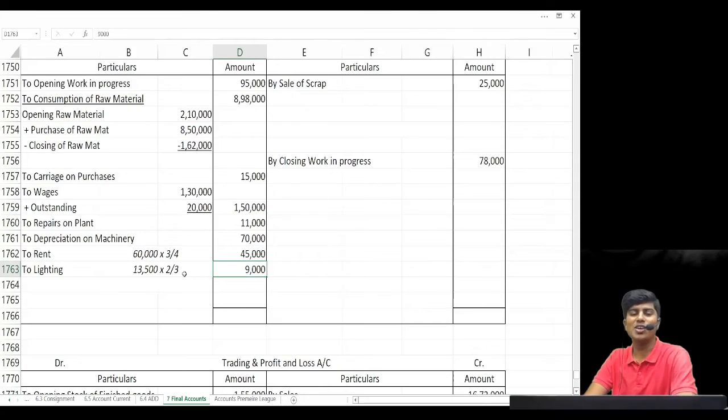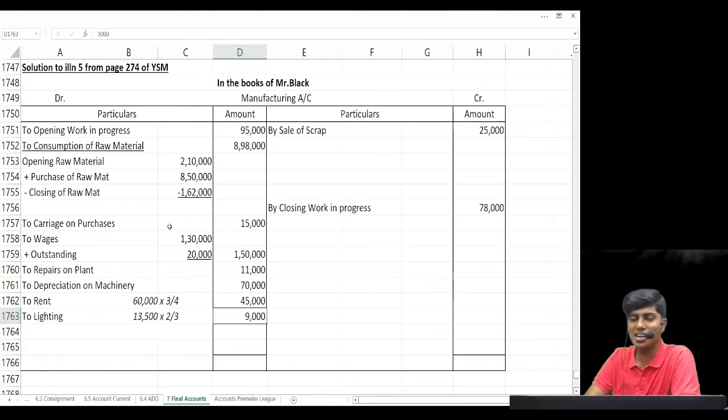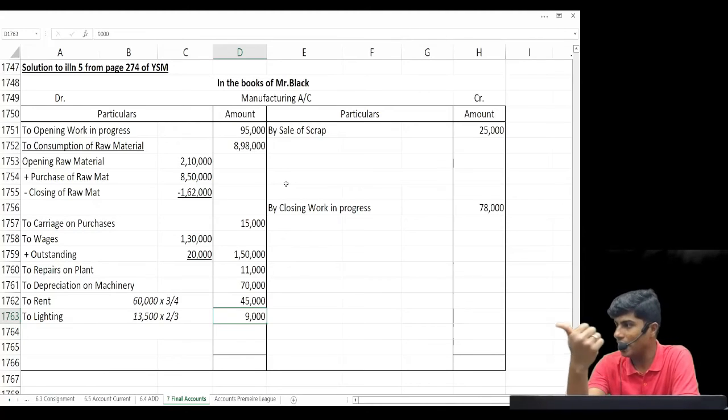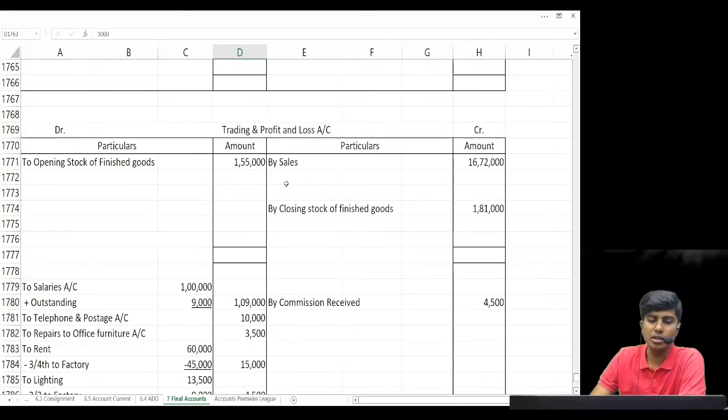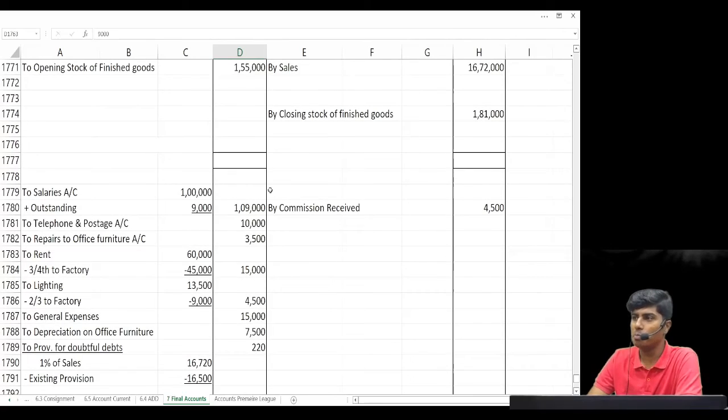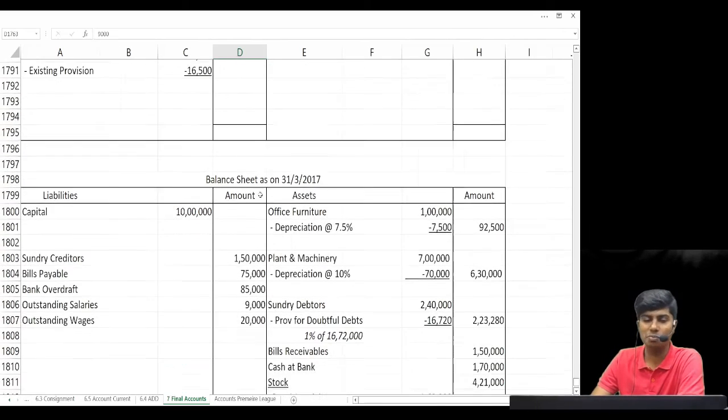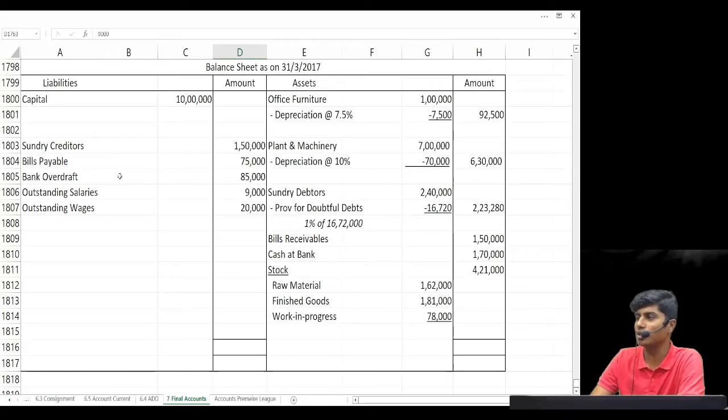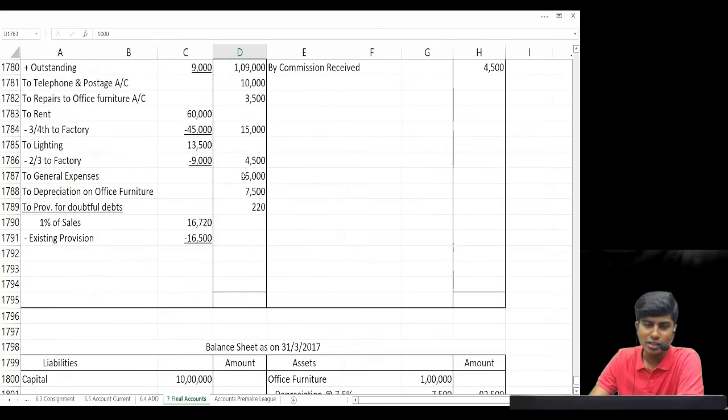Now what do we do in the manufacturing account? In manufacturing, we'll find the cost of producing finished goods as the balancing figure on the credit. Take that and put it in the trading account. The trading account will find gross profit. Take that and put it in the P&L account. In the P&L account, find net profit. Take that and put it in the balance sheet. Add it to capital, write the capital, and total the balance sheet on both sides. You should get the answer. Shall we do that? Come on, help me.